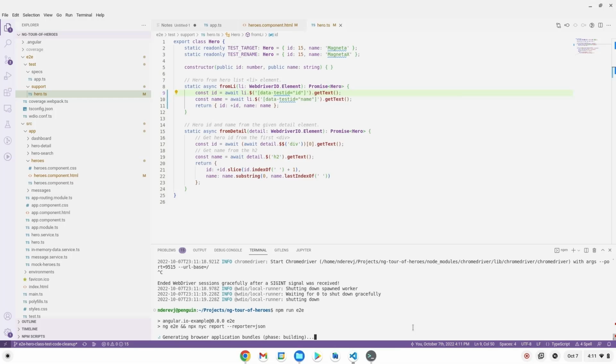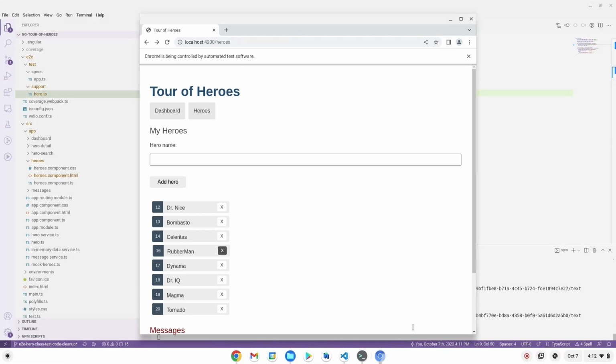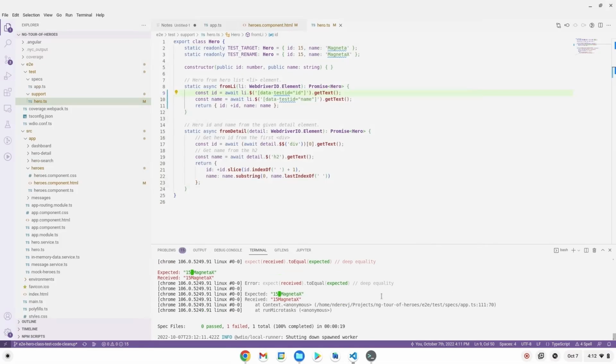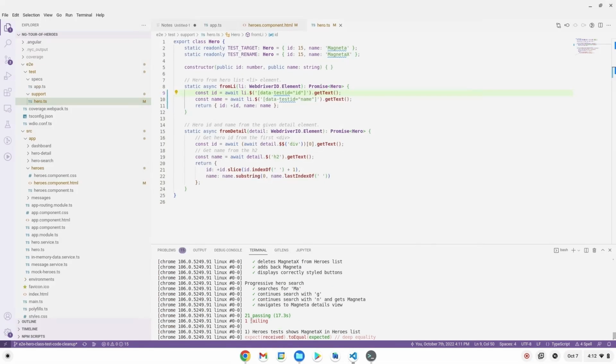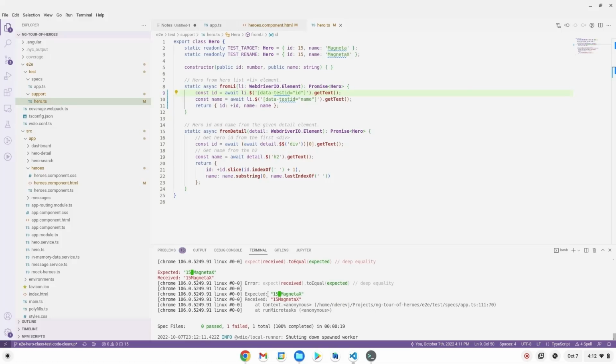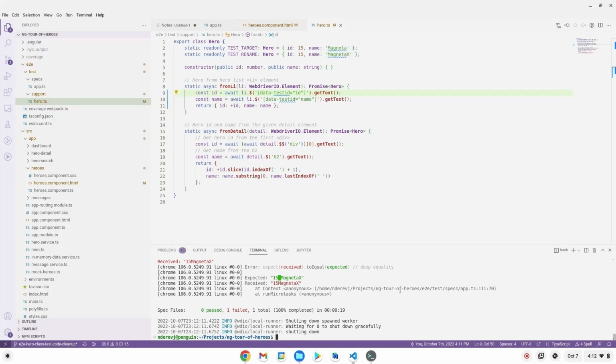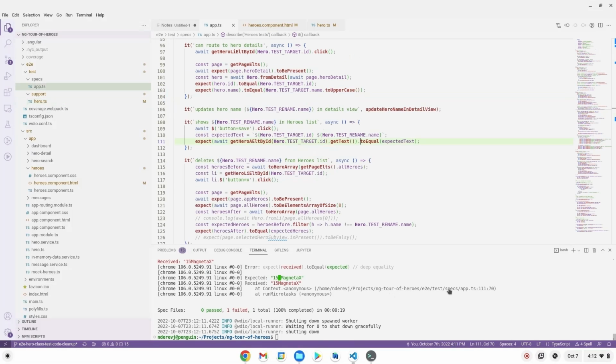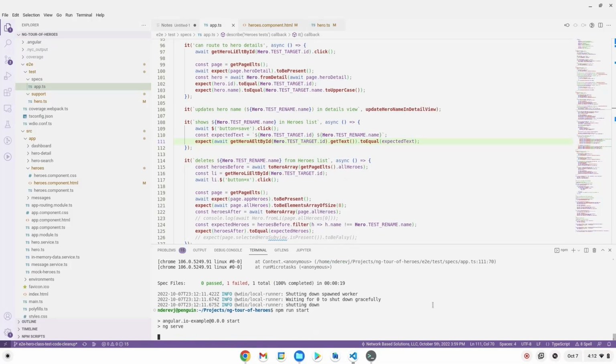All right, so let's rerun that. Don't forget your closing bracket. And we have one failing test. It looks like 21 passed, 1 failed. It shows Magneta X in the hero list. And it looks like it's expecting there to be a space, but there no longer is. So let's take a look at that. So we're going to Control-click on the failing test. That drops us to here. And we can see that it's looking for the ID and then a space and the name. And this is most likely because of how we wrapped the data in span. So let's do another npm run start and take a look at why this might be failing and if it's legitimate or what exactly is going on.